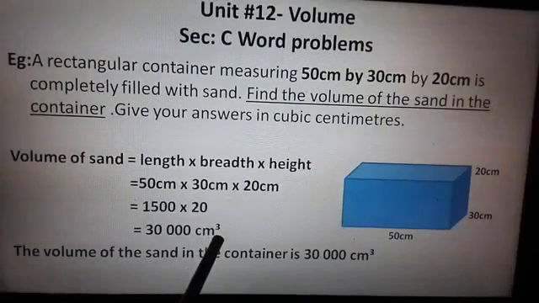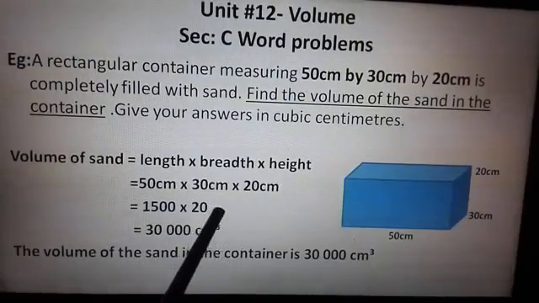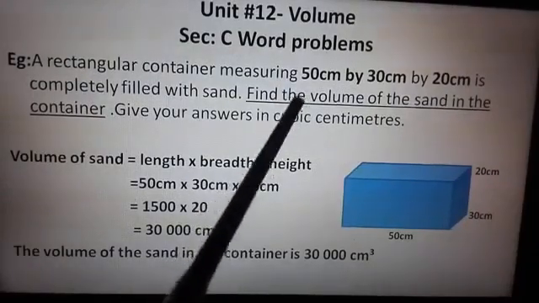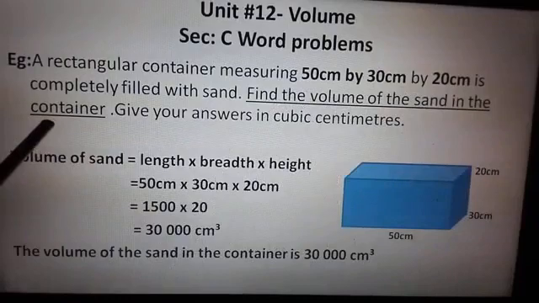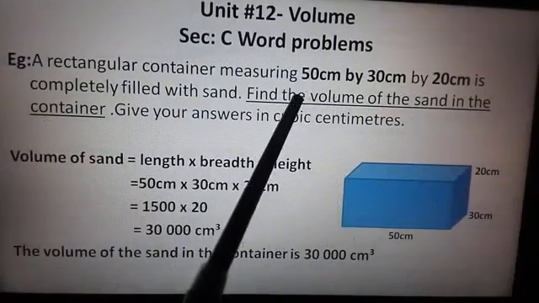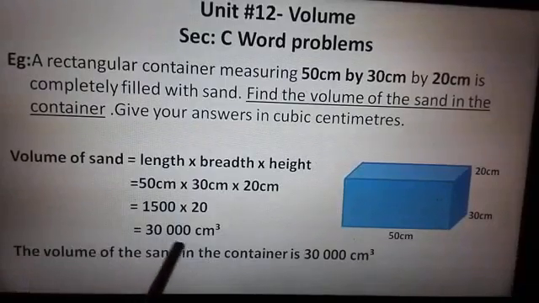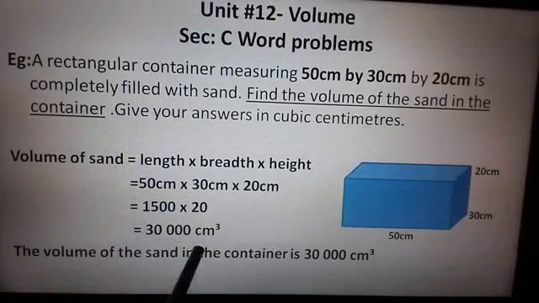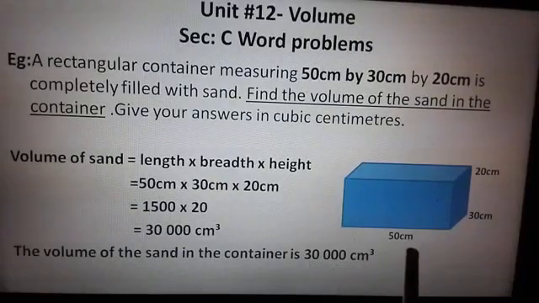We learned the last step. You have to write the answer as a sentence, by restating the question. Here what is the question? Find the volume of the sand in the container. So this one we will change into a sentence. How to change? The volume of the sand in the container is, we already got the answer. Write it here: 30,000 centimeter cubed or cubic centimeter.